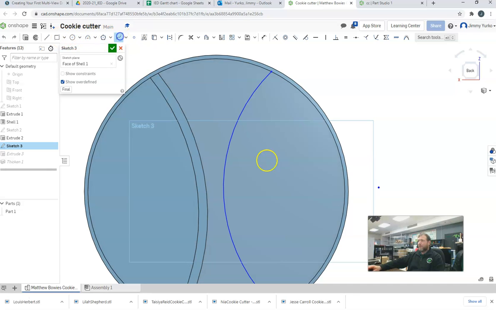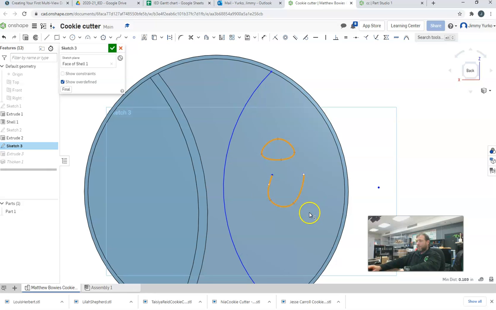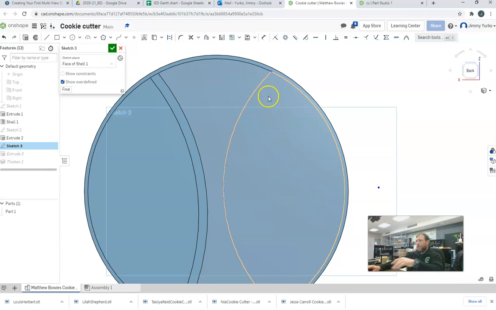So like, for example, if I come in here and draw a spline, that's not closed. I can't extrude that as a solid. I can extrude it as a surface, but not as a solid. So in order to extrude it as a solid, it's got to be closed like this section here. So to make this work for your curve that you created, we need to make this wide.